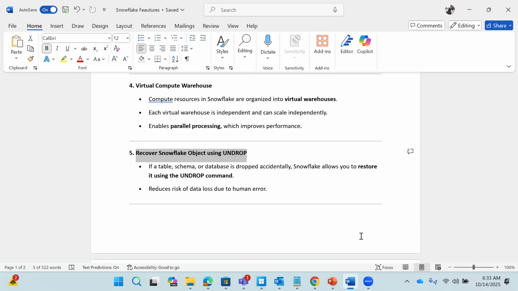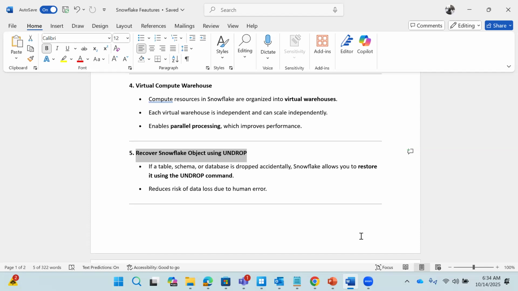Now tell me guys, suppose a table is dropped from your database, unfortunately without knowing. What will you do usually? Sir, the flashback command, sir. Okay, what is that? If you use a flashback command, the table will be recovered. Yeah, we can just undrop it, right?